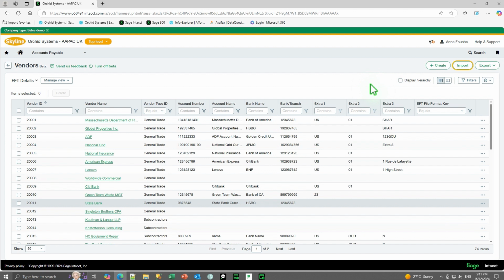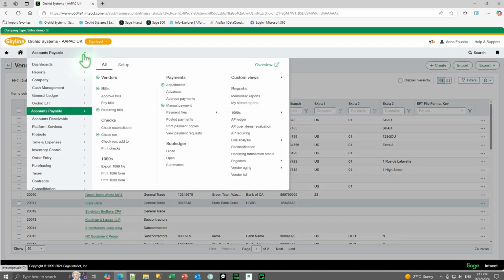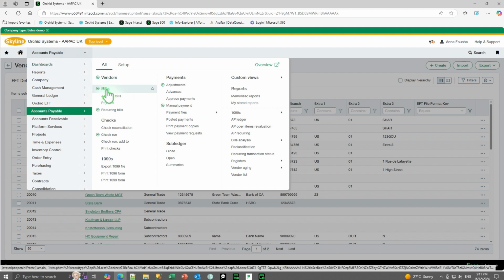And once all your vendors are configured for EFT, you would do your normal AP processing. In the bills or invoicing option, you would enter your invoices and you would use pay bills to pay those particular invoices when they are due.